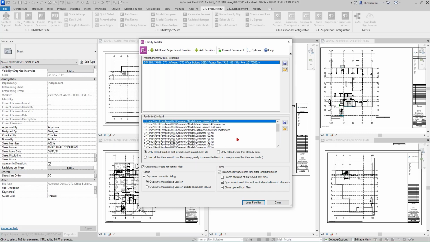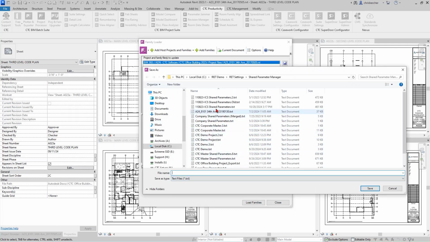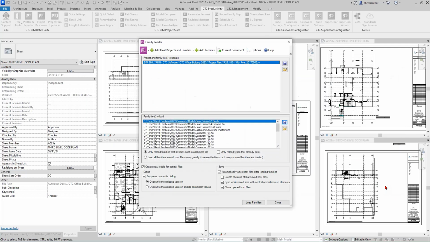If this is a repeatable process, same projects or same families, you can save these settings. And now anytime you start a new project, for example, you just want to load in all your equipment families, or all your doors and windows and furniture, or all of your air terminals and diffusers, you can create setups for those. Just save these. It's just a simple text file. Put them wherever you want. And when it comes down to starting a new project and making sure that content gets in there, you can just load that file up and away you go.